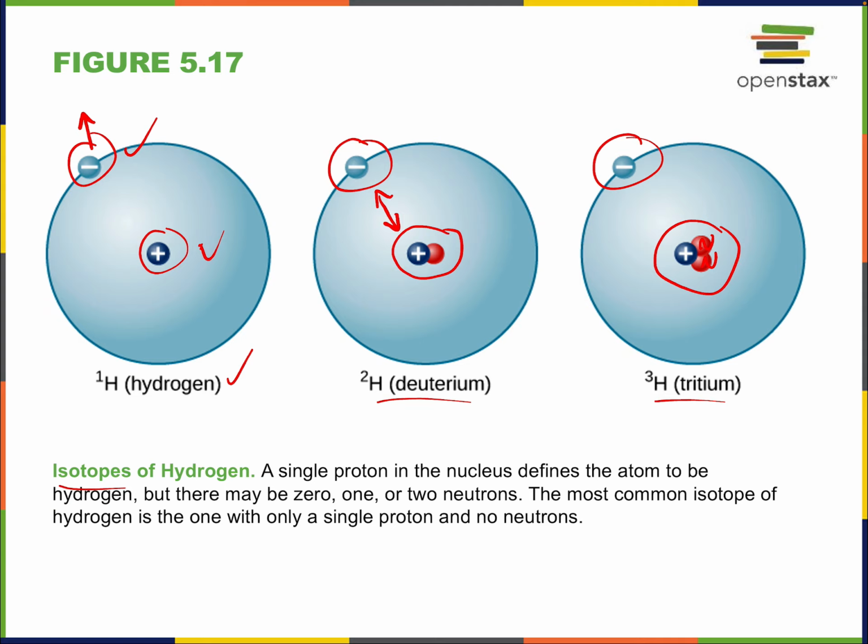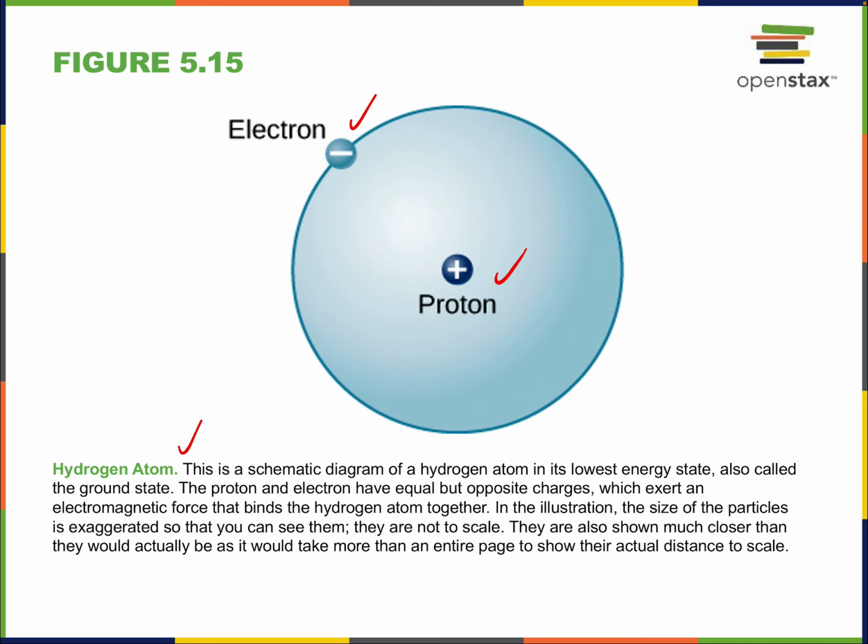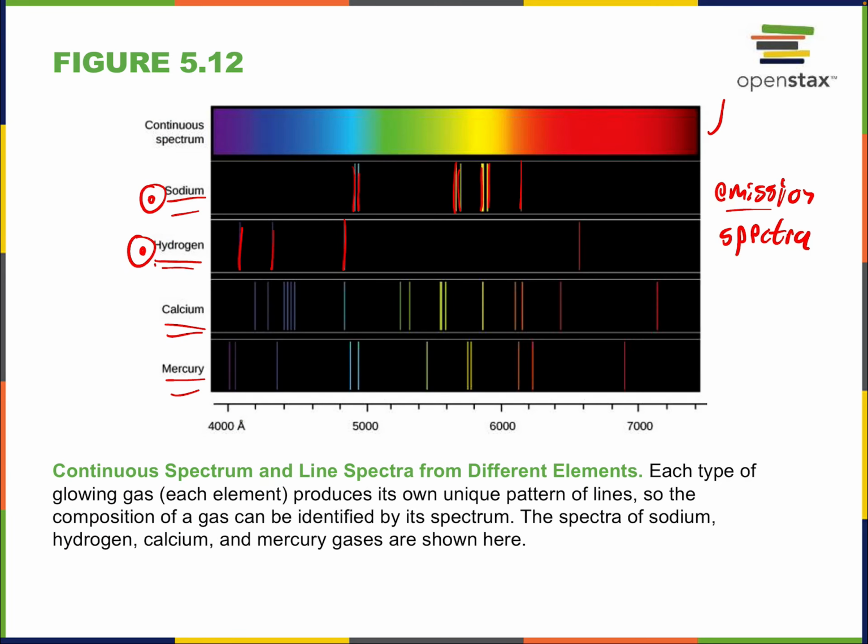That means that there are places where the electron can exist at a particular distance from the nucleus, and there are places where the electron cannot exist that are forbidden. Okay, so that's what Bohr discovered in conjunction with Planck. All right, that's the big idea. And that's going to lead to this idea that we have fingerprints.